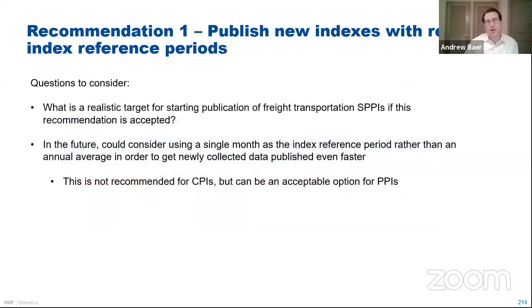So some questions to consider. What is a realistic target for when we can start publishing the freight transportation SPPIs? If you're comfortable with this recommendation, and you could either publish it as a separate table or as part of the main table with some modifications, how long would that take to put in place?